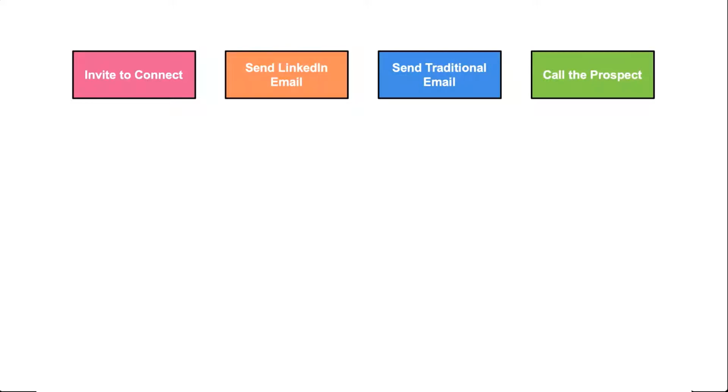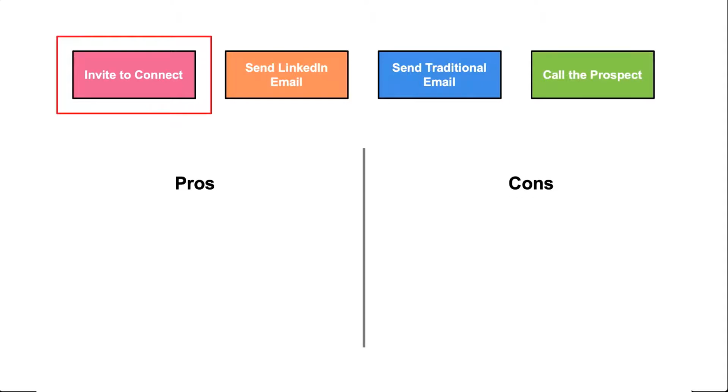And you know what? You can also call the prospect. This is something that I think people don't really do much when it comes to finding people on LinkedIn. But believe it or not, you can pick up the phone and call these people. So at the most basic level, you have these 4 different ways to reach out to the people you find on LinkedIn. I just want to go through each of those 4 and talk about some pros and cons and things you should factor in and think about when you're trying to decide how to reach out to the people you find.